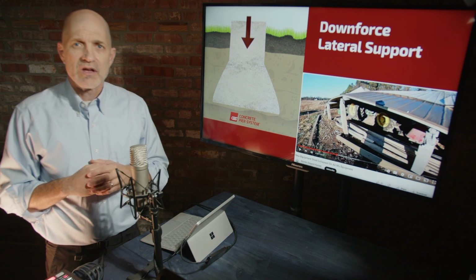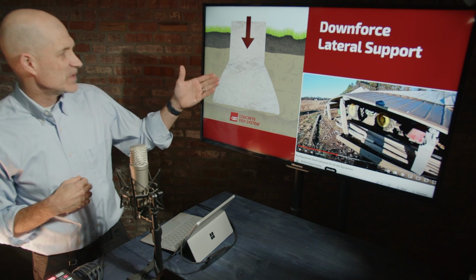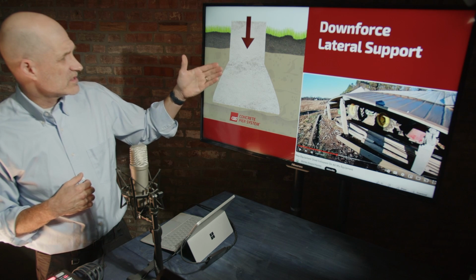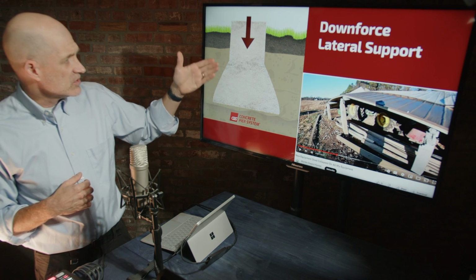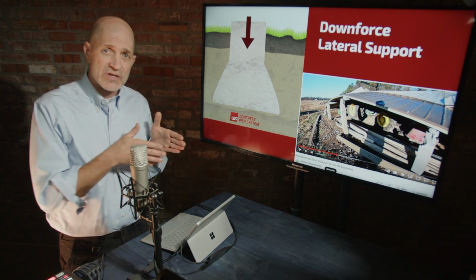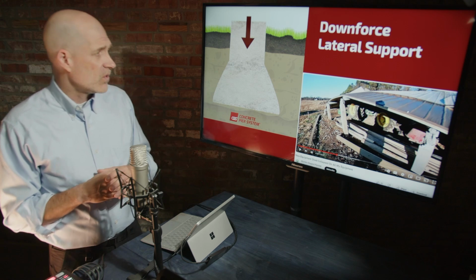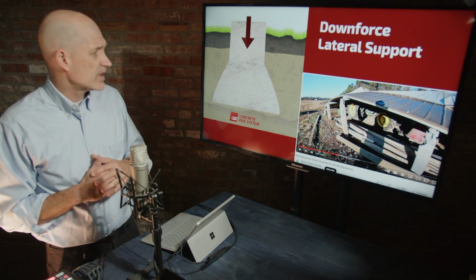Try wiggling a 24-inch CPS column. And we actually have an auger that you can buy that fits on a skid steer, and in 5 to 10 minutes an experienced user can dig out a belled auger, and it will pull all the dirt into it, and you can take all the dirt straight out of it, and you're going to have a clean belled auger hole in just a matter of minutes. So we've thought of everything in this.